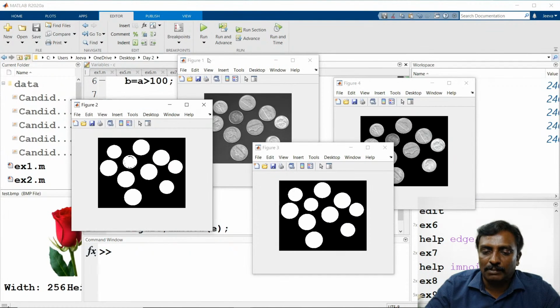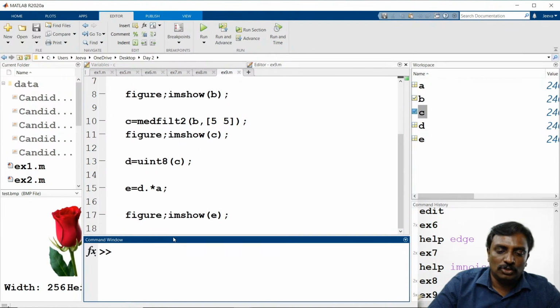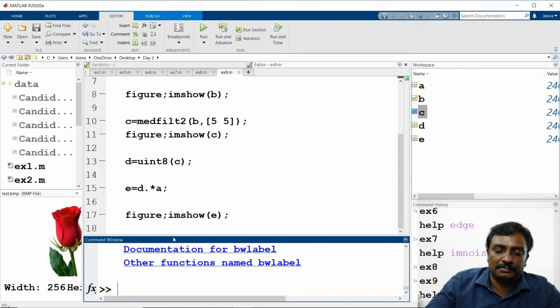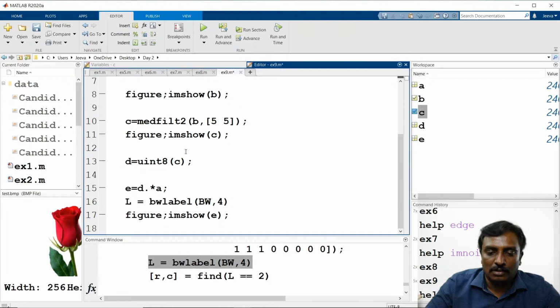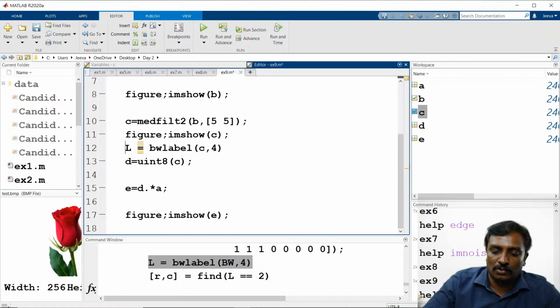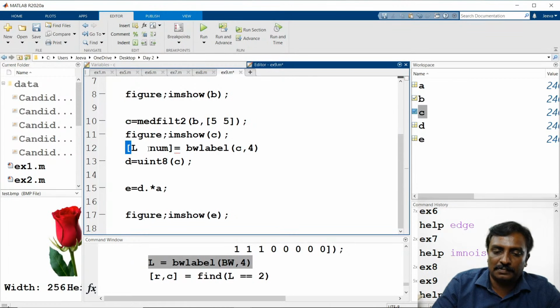If you want to count the number of coins, then you can use a command called bwlabel. bwlabel of C. You have to check the value of C. Okay, and num will give you the number of coins.